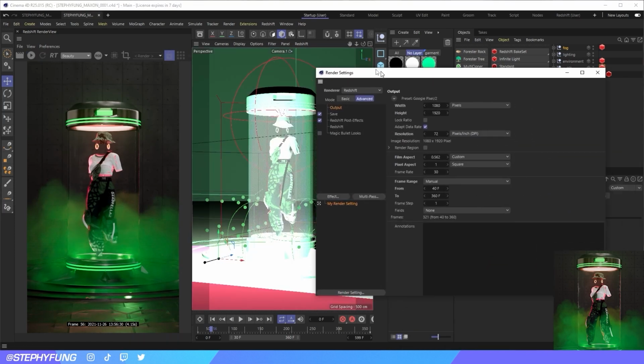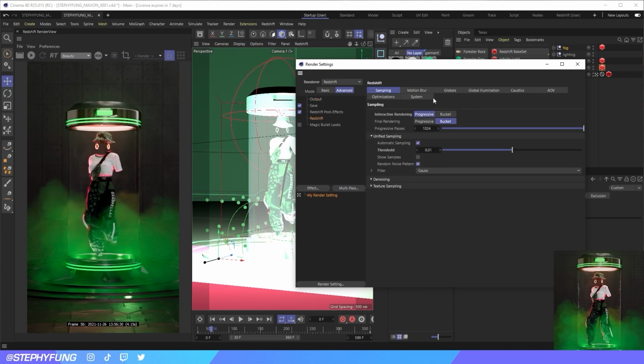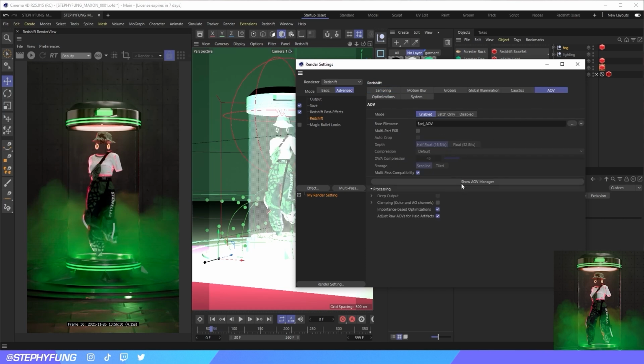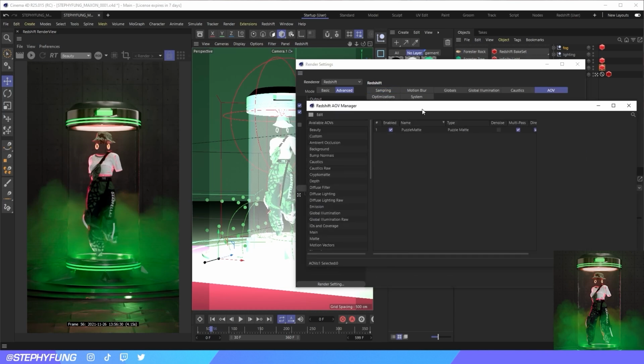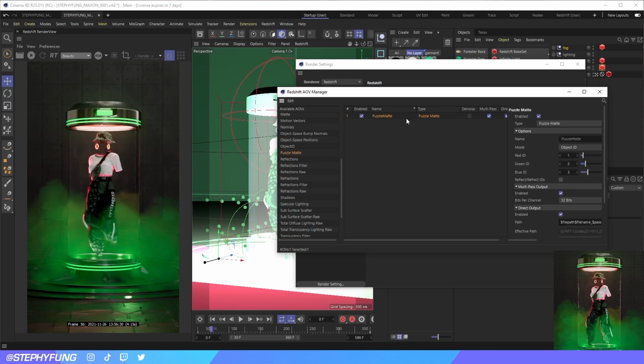Go to your render settings. If we go to Redshift and in the Advanced tab, go to AOVs, Show Manager. Now I've already got Puzzle Mat selected, but you would want to go down this list and drag Puzzle Mat to here. Click on Puzzle Mat.